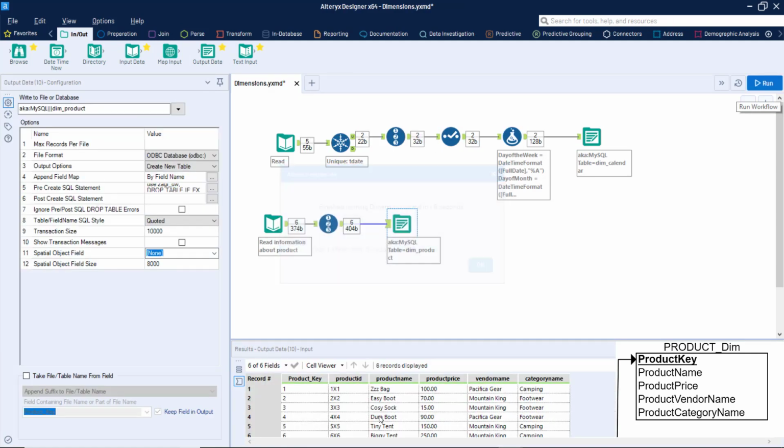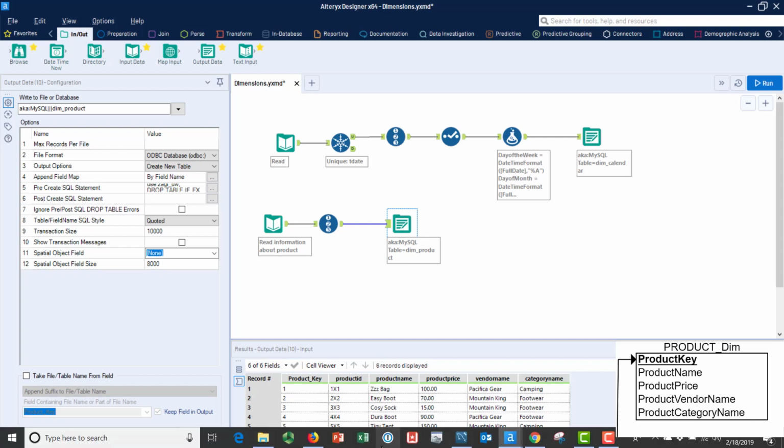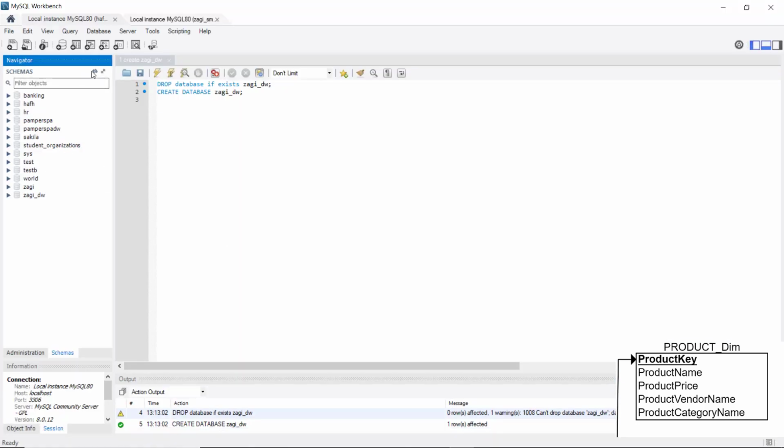And it's written one row for each product available, and it's joined the information from 3 different tables in our Zagi, small Zagi database. We can step over to SQL, hit a refresh, and let's see, did our product dimension show up? Sure enough, there's my product dimension.